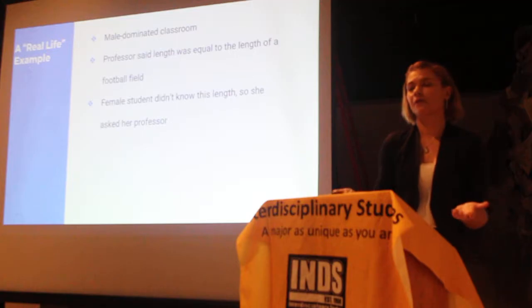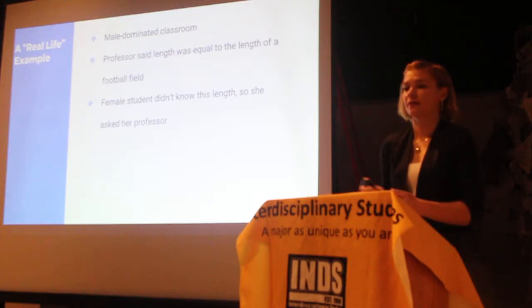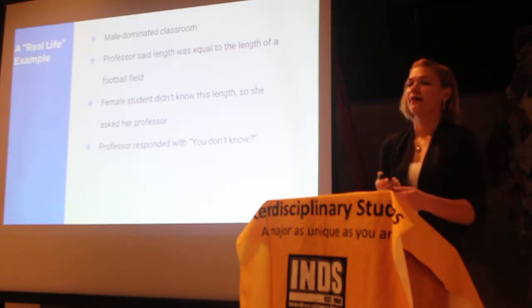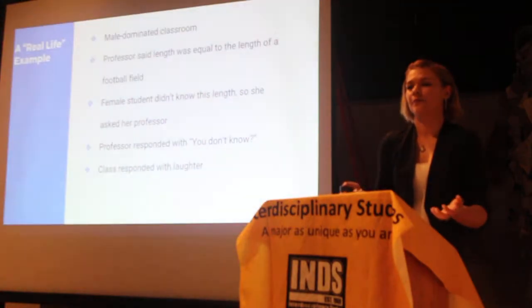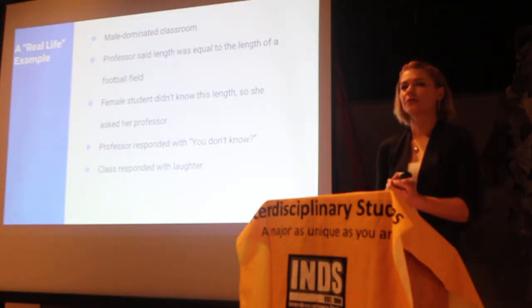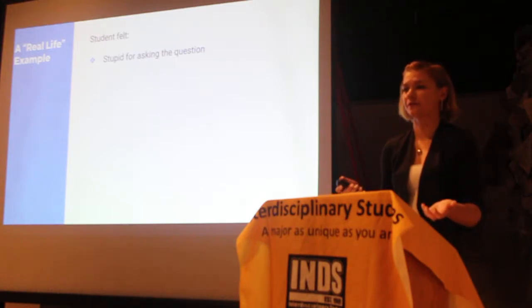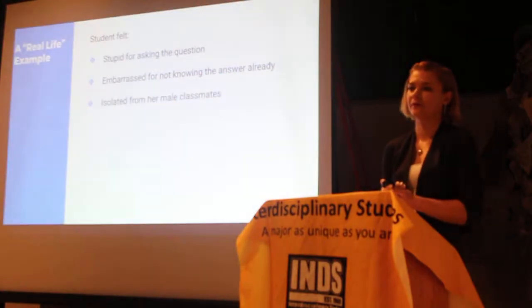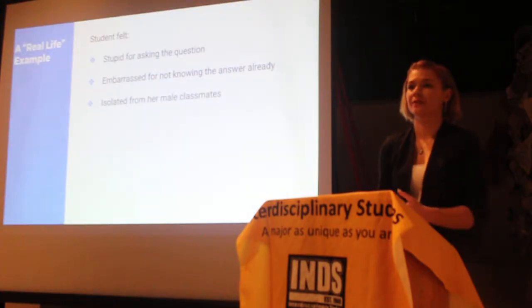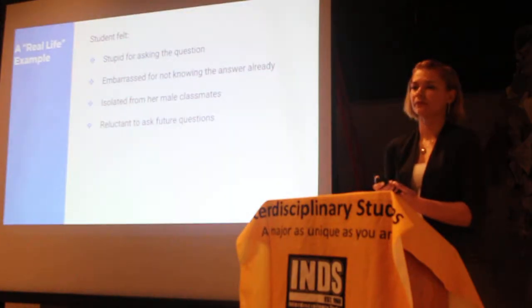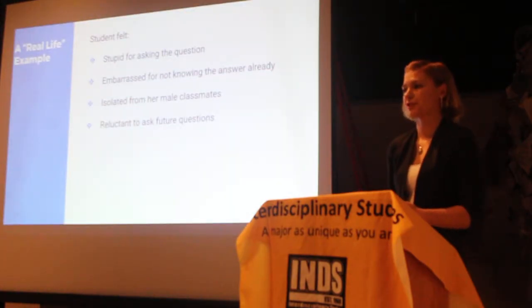And the professor responded quite poorly with the response, "You don't know?" And to this, the class responded with laughter. So afterwards, the student felt stupid for asking the question in the first place, embarrassed for not already knowing the answer like her classmates did, isolated from her male classmates because of this difference, and reluctant to ask future questions.